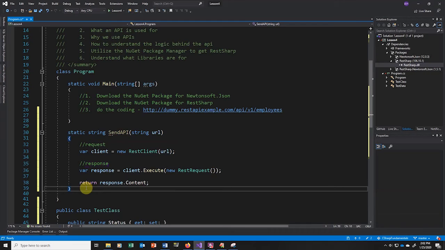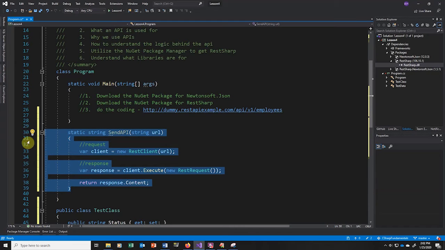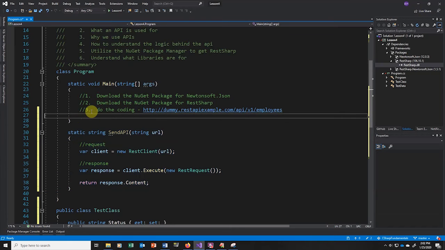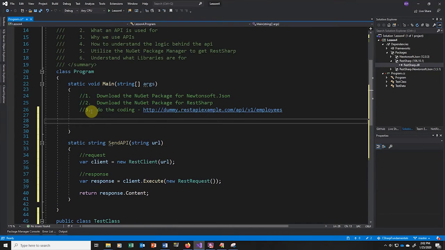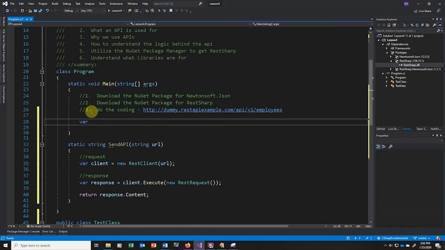So now our send API is going to give us a string of JSON back. So if I did anything else, let's say var output.